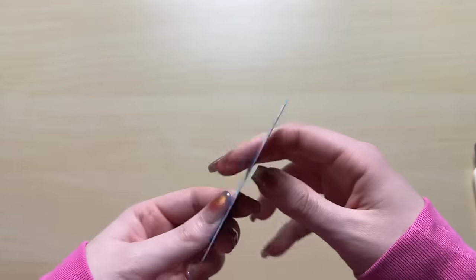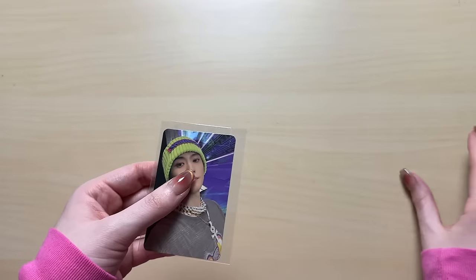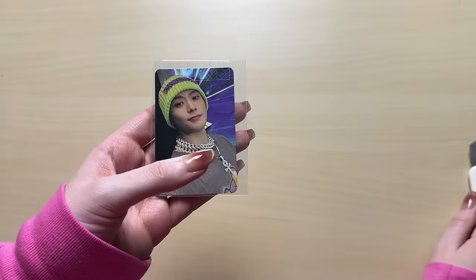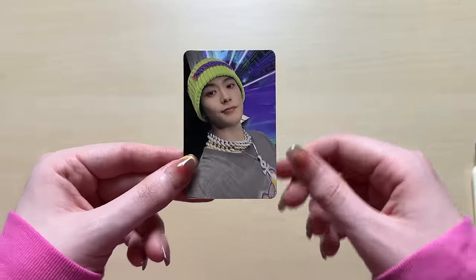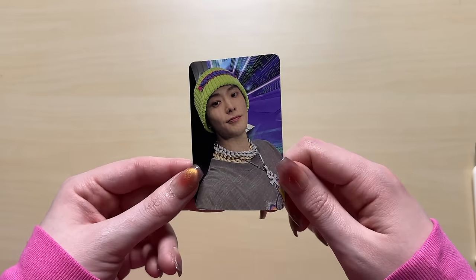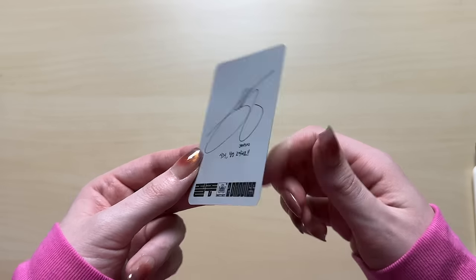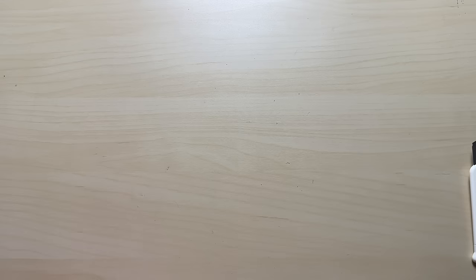We have an NCT Dream ISTJ card - we have Mark. This one is a photobook card. Even though I tried so hard to get as many of these ISTJ cards as I could, I think I'm still not completed. I finally have the missing Jaehyun Two Baddies card - can you freaking believe it? If you guys watched my storing photocards video, this just was never in my collection and I always thought I had it. I did my research - I actually won't be shocked if I got it wrong because Two Baddies confused the hell out of me, but I'm pretty sure this is it. I'm praying this will fill in that missing spot in my binder.